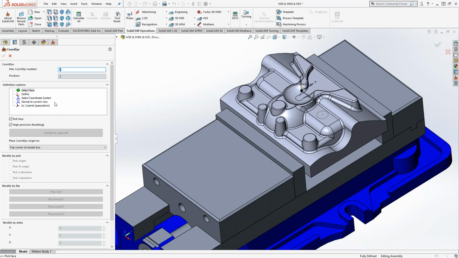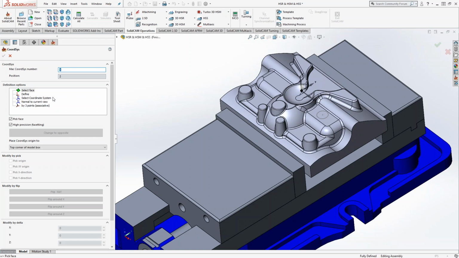A lot of people see the 5 options here and think it's something like you choose the face, and then you do define, and then you choose points. You choose one of these options. It's very similar to what you do when you do the stock or target definition. There are multiple options, but you really just choose one of them, and then you use that to set up your coordinate system. How you decide which one to choose is based on the geometry you have on screen. For instance, we have a solid here. We're going to use the faces of the solid, so select face is the one I would probably use.